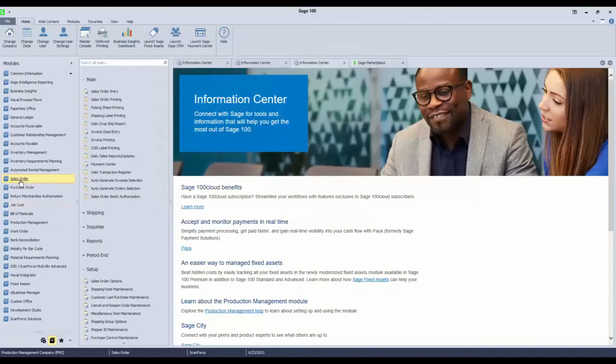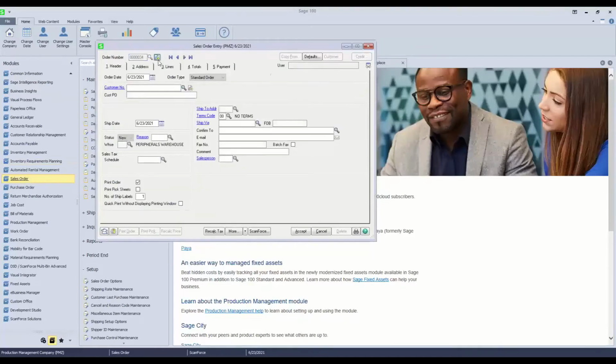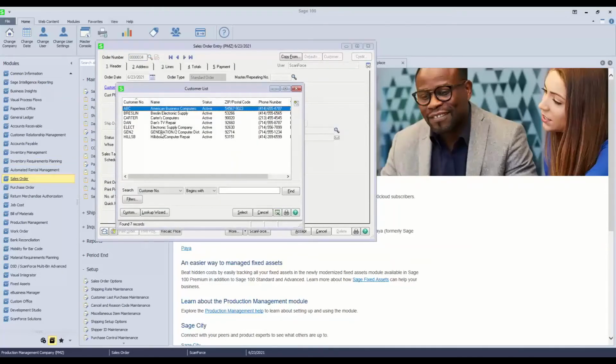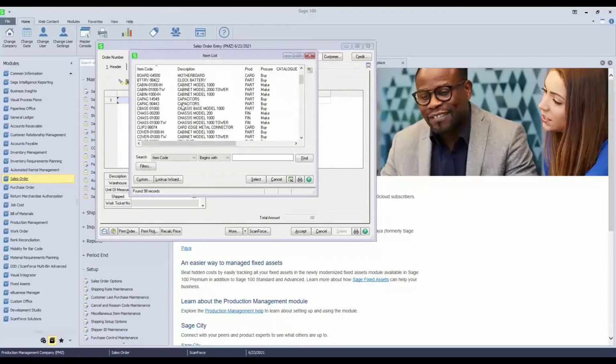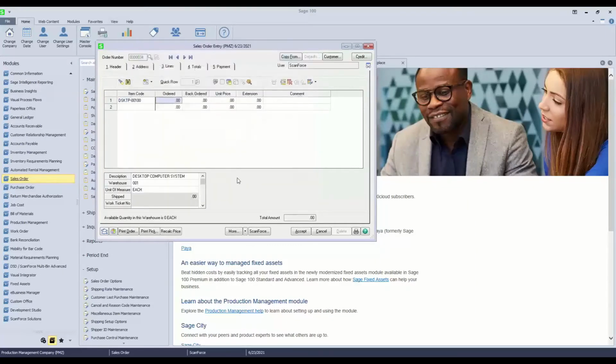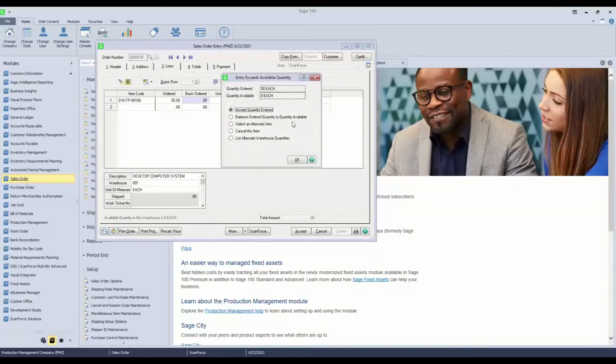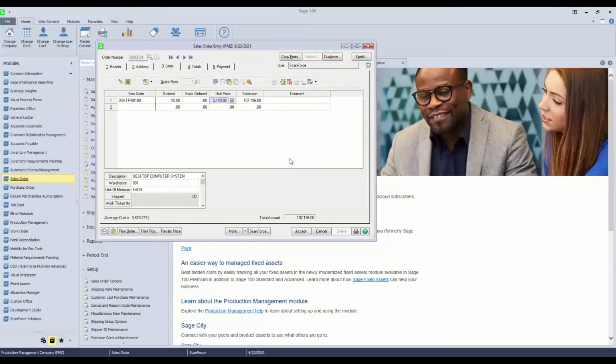Now let's go in and actually create a sales order and have it generate a work ticket for me. So we'll grab a new sales order. Let's just grab Carter's Computers here. All right, so we have our customer, creating a sales order just as we always would. I'm going to pull up an item here, and I am going to use my desktop computer system. I'm going to select this item and say I need to order 50 of these. I don't have enough in stock, which is fine, because we're going to be making these. Say OK, go through. By the way, this is where you could generate the work ticket if you did this manually, but I'm going to go ahead and tab through.